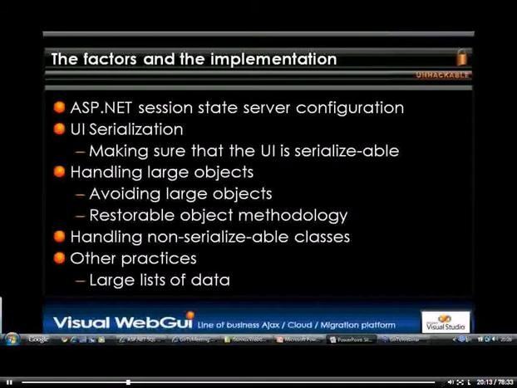The next thing we will need to do is to handle large objects. This is very important, because large objects should be serialized, and as I mentioned before, serialization takes time. They should be serialized, sent to the server and kept within the database.